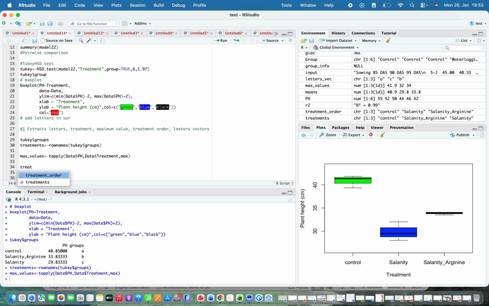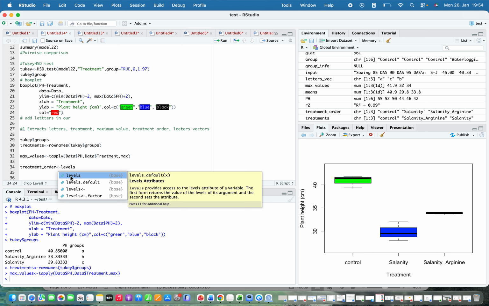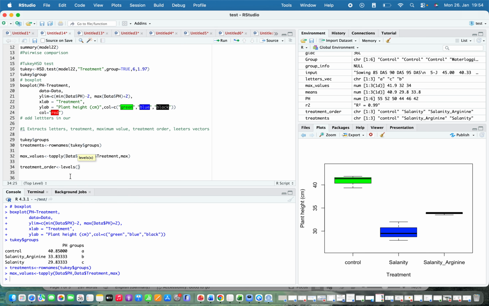What will be our treatment order? Perfect. So we can use another function, labels. We have to label our treatment groups. We find three groups.